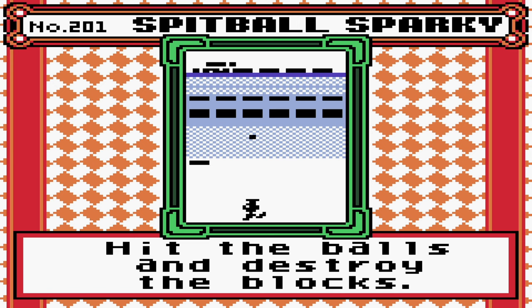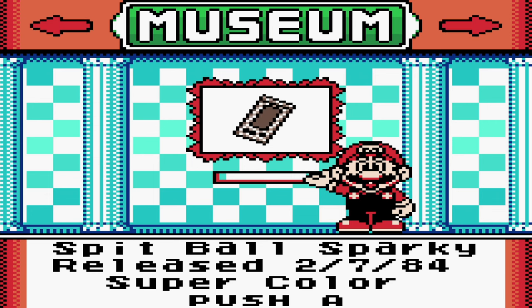Spitball Sparky. This probably looks very familiar if you're familiar with classical arcade games. Spitball Sparky is basically the Game & Watch variant of Arkanoid, you might say. Destroying some blocks, which are at the top of the screen, and you do that while bouncing a ball, making sure it does not reach the bottom of the screen. Even that made its way towards Game & Watch at some point.